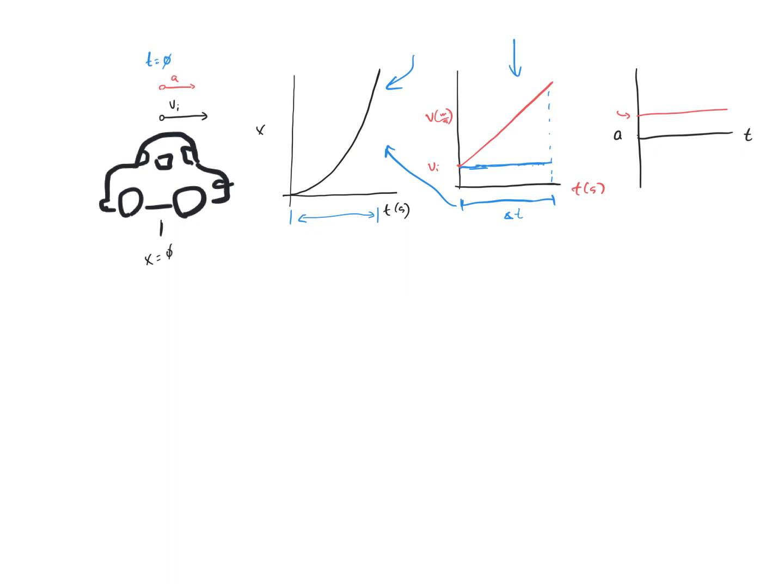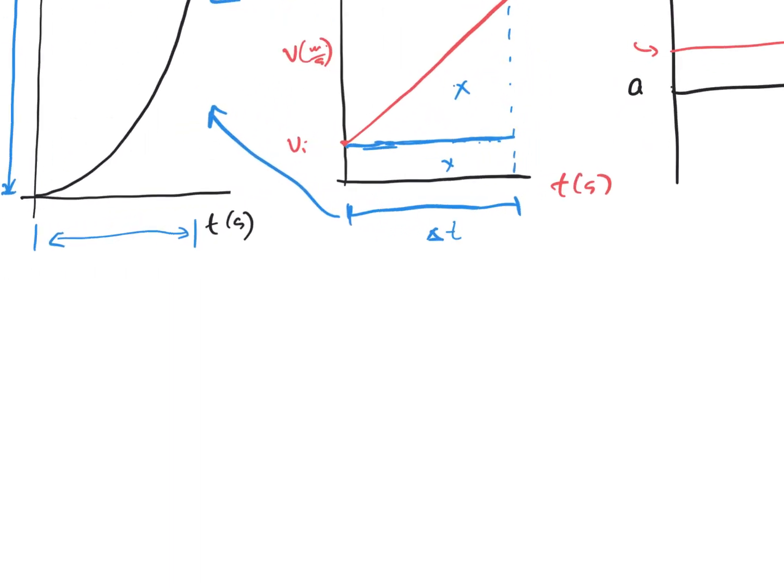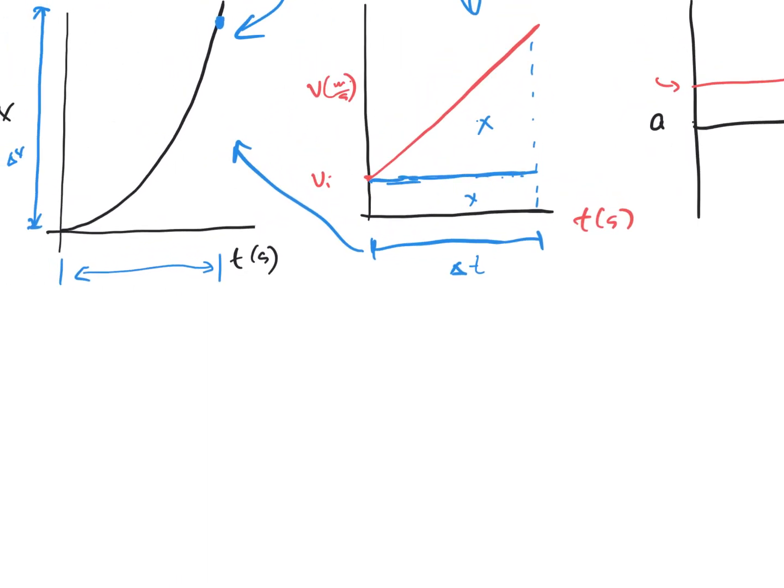experienced here. So whatever the area sums up to be in this triangle and this rectangle will be equivalent to the delta x in this direction. So how do you calculate that area? Well, I just kind of gave it away. We have a triangle and we have a rectangle. So let's start with the triangle first.